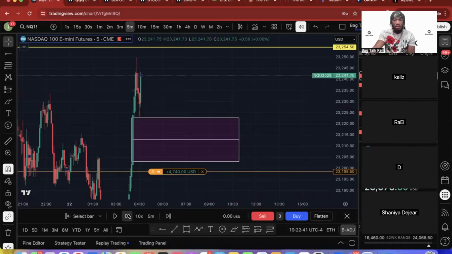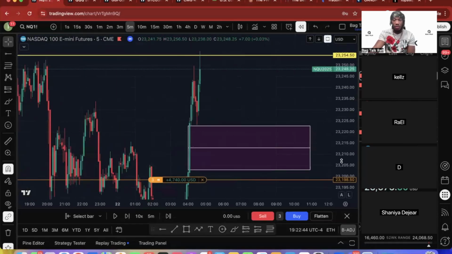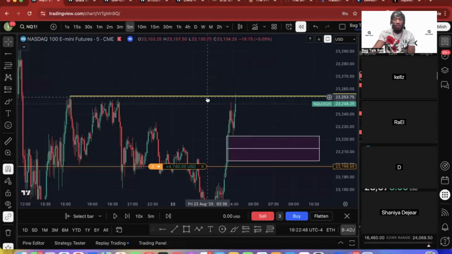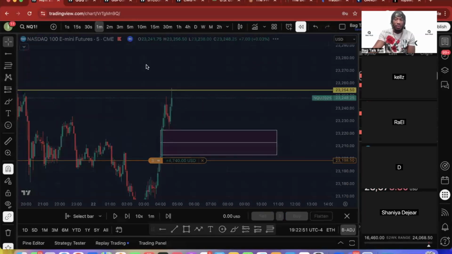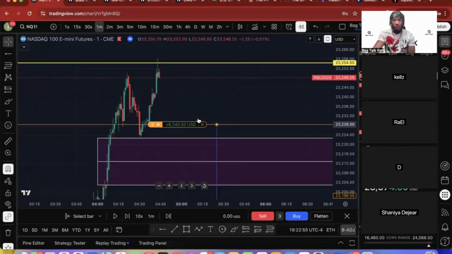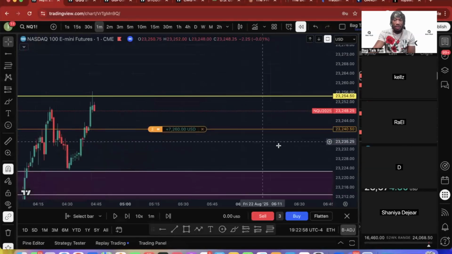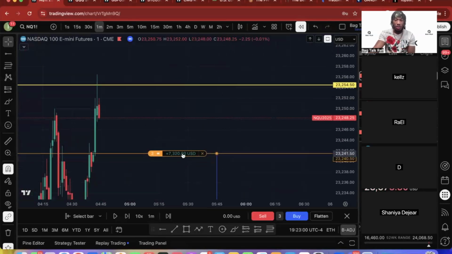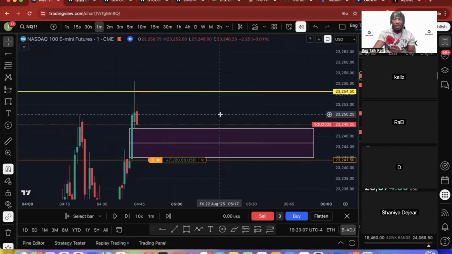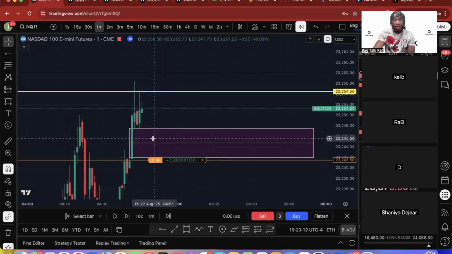Price retraces, doesn't even actually touch the purple. If you look closely, we never even touched the purple. Even better. And then target gets hit right there. And then at this point, with that target hit, knowing myself, I would probably be trailing based on this 1 minute, because I understand if we're still bullish right now in the short term, it's very likely we're going to respect the upper half of this 1 minute bullish fair value gap. If we are bullish in the short term, that will be my expectation. So I'll be watching the upper half, but I'll give it room for the entire area.